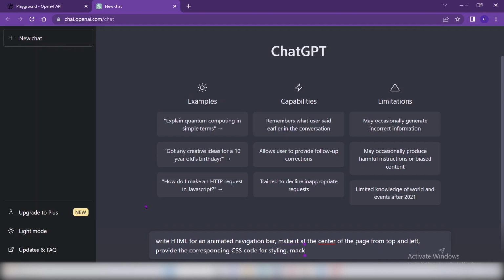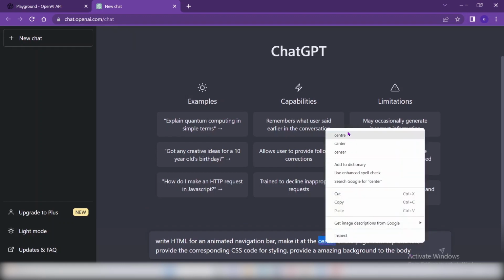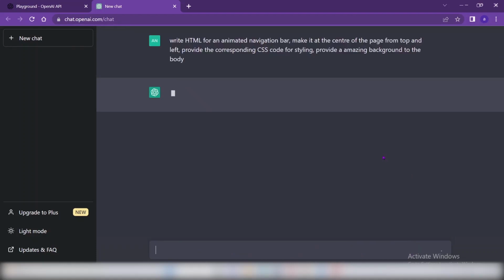Also, maybe I can say, provide an amazing background to the body, guys. So let me take this, make it clear, center, and I'm going to ask ChatGPT.